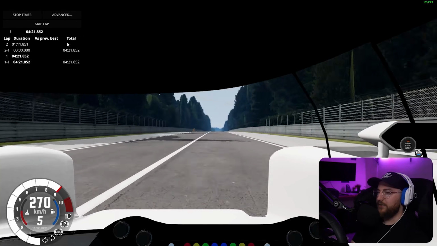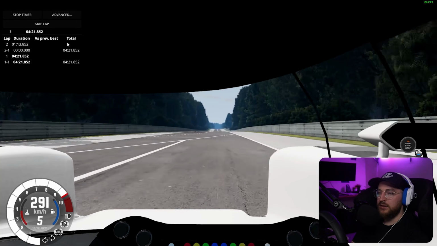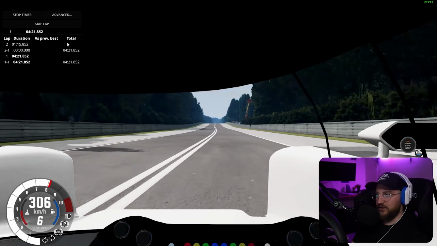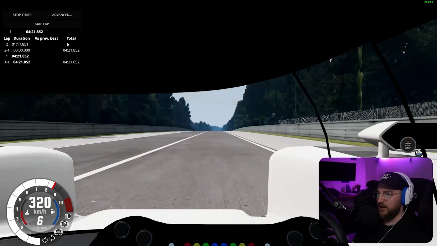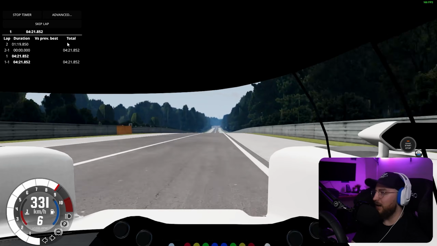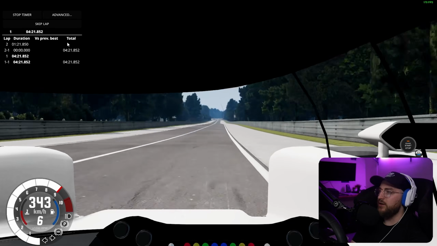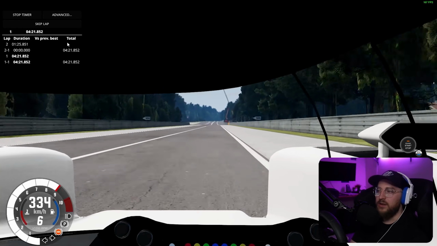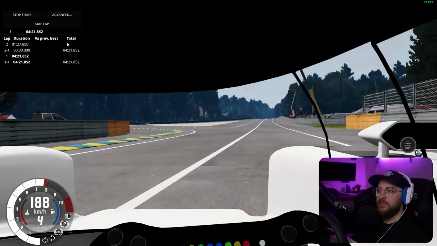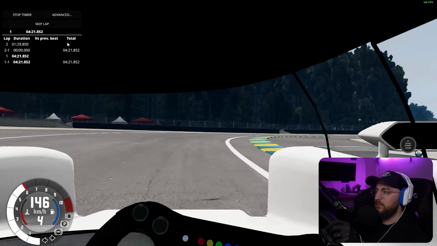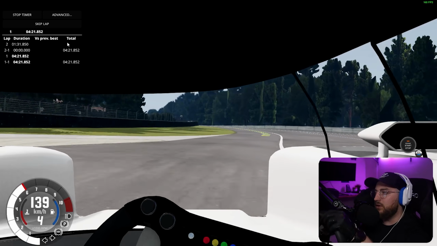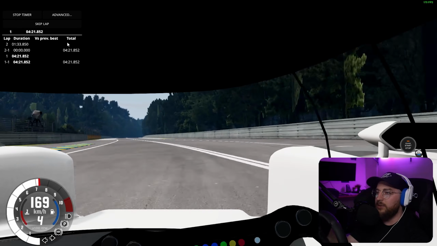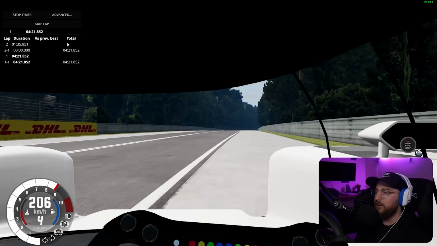Right, this car definitely feels a little weirder than I would have anticipated. It is very scary, but it's like oversteering and understeering. Kind of like when Ferrari made bad Formula 1 cars. Oh, it understeers a lot. Oh, the curbing, don't kill me. We're gonna get on the power no matter what. There we go.